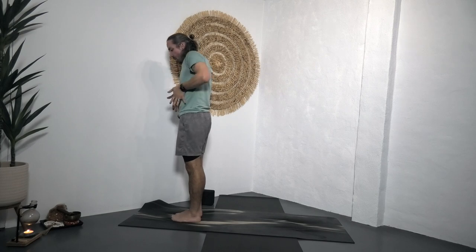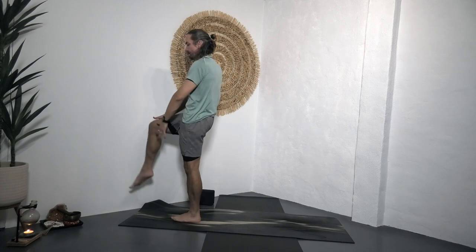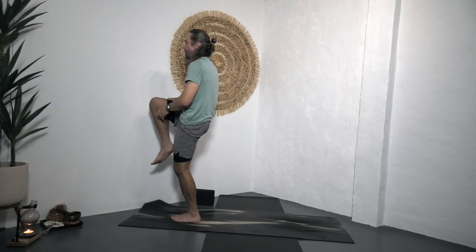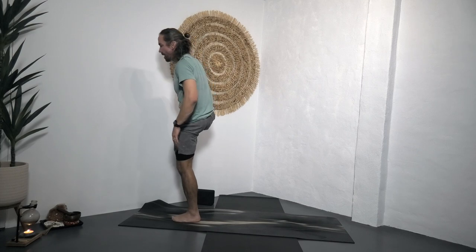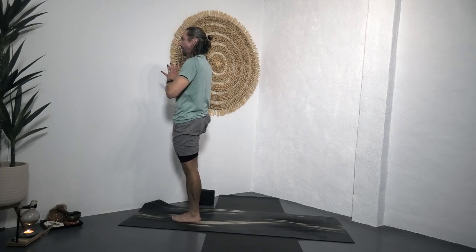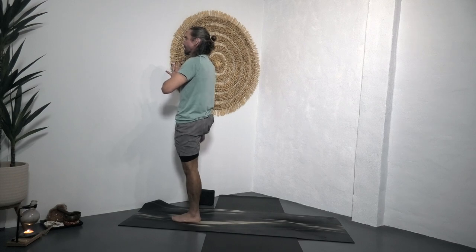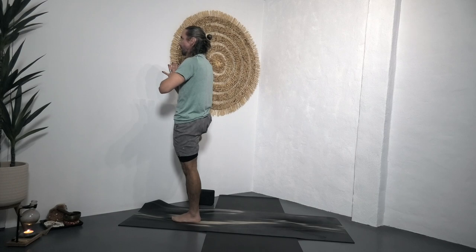Tree pose. Root down through the left side of your body, left foot. Bring the right knee in towards you. Give it a lovely big squeeze. Open knee out wide. Catch right foot and draw it high up the left leg. Press the foot into the thigh, thigh into the foot. Elbows wide. Proud chest. Palms touch. Holding for 10. I'm going to stop counting now. You're just going to hold, breathe, and focus with your awareness forward.